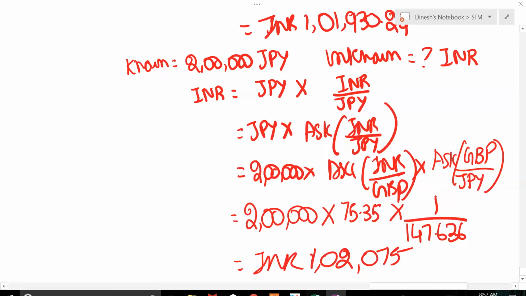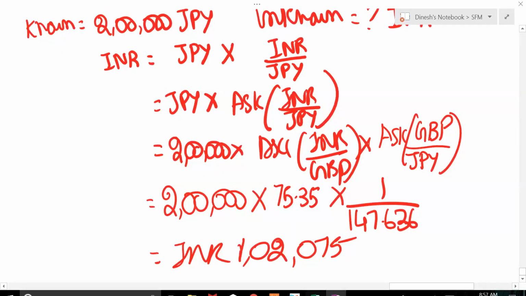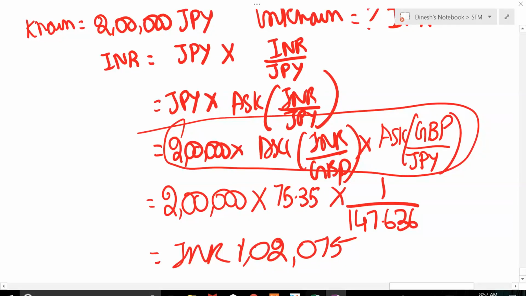The issue which happens is you will keep thinking at every stage whether I want to use bid rate, ask rate, whether I want to divide, multiply, and then you're confusing yourself. Be very clear. After splitting the formula, you should never think, that's all. If you have arrived at this formula, your thinking should stop. You should not think anything.